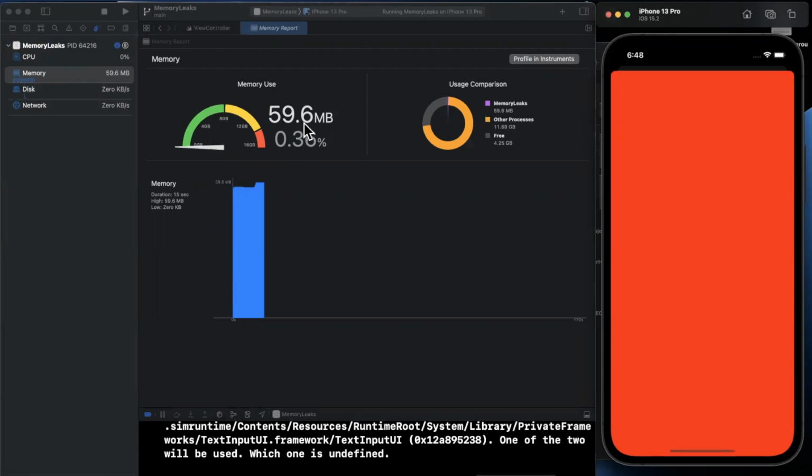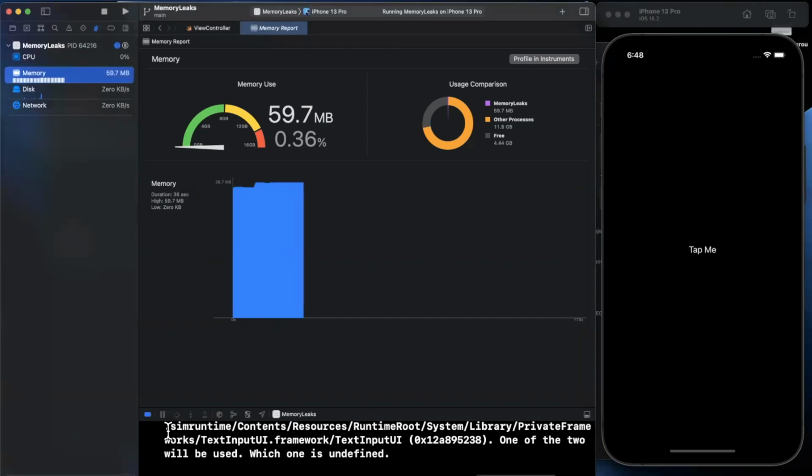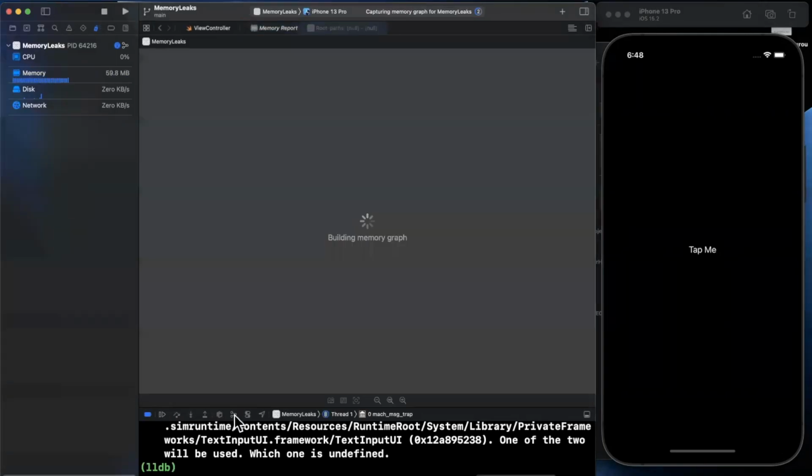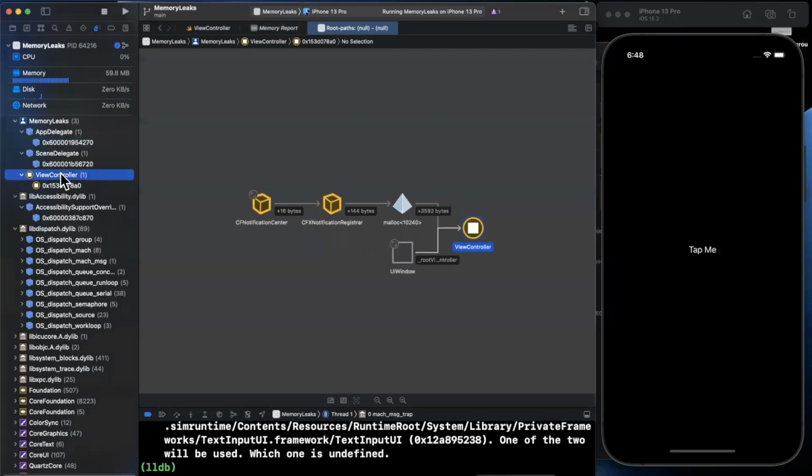Of course, our memory went up and we'll sit here for a second or two and then I'll go ahead and swipe it away, dismiss it. Now we should see that memory flatten out again. Now sometimes using this is not really the best empirical data point in terms of memory leaks. The instruments is what's really helpful, but other than the instruments, we can go ahead and actually click on that little share icon down here once again, and we'll see that we don't see second VC or my view here. Now that it's dismissed, we only see view controller.